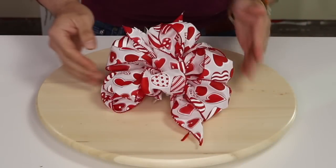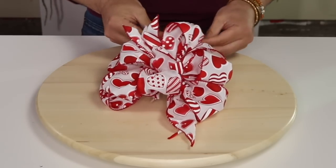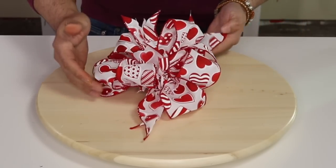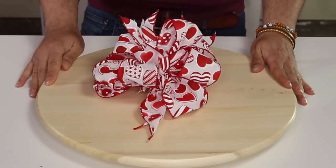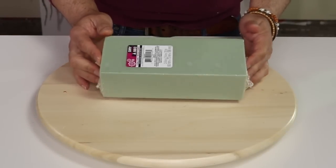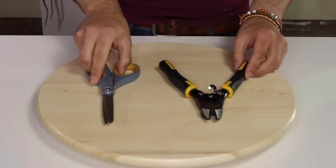We're going to need a Valentine's bow that I already pre-made. If you guys haven't seen my how to make a bow video, I have a video on how to make 3 different styles of bows. I'm gonna link it up right now for you guys to check it out. But for the purpose of this video, I went ahead and just made it so we can make it faster. We are going to need a block of foam from the dollar store. And for our tools, once again, we're going to need our wire cutters and our scissors.